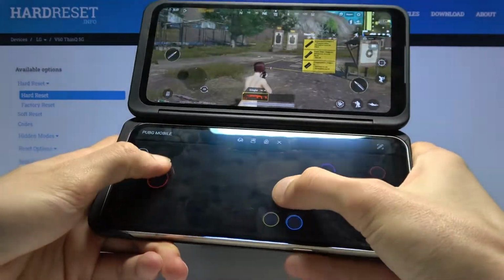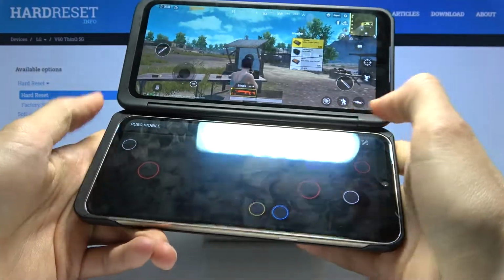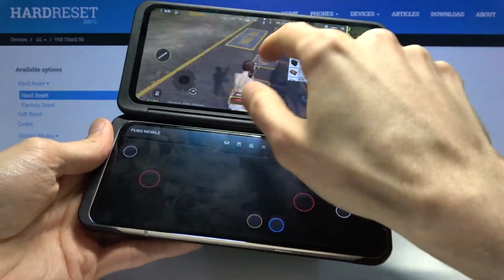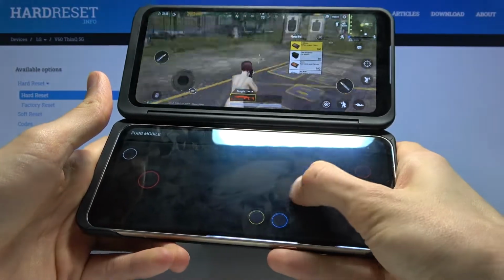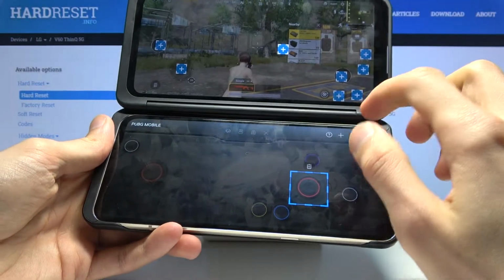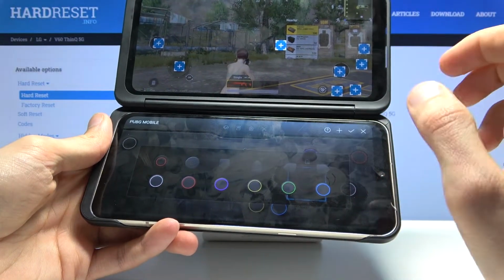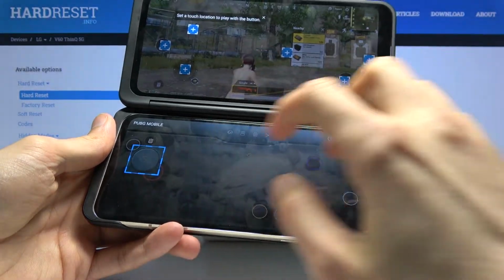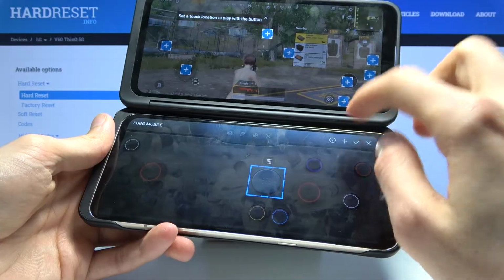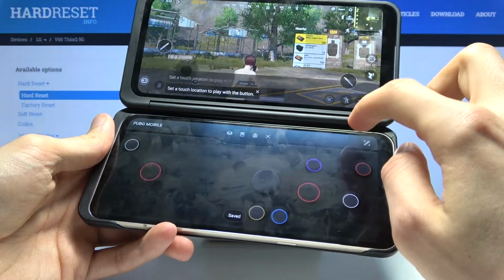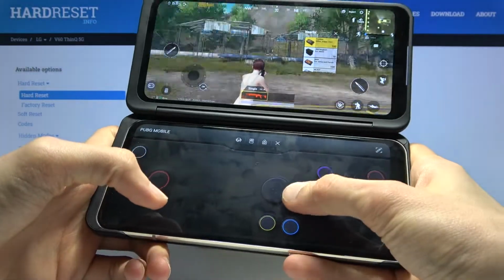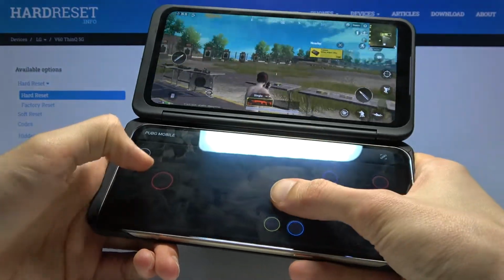You can move around. The only thing that I find kind of weird is I would like to have this empty space be usable to look around, as you would do right here, instead of having the joystick as it is right now. Not the greatest design here, and I don't really see any way of doing that unless, whatever that is. Let's see. Nope, that's just some kind of button. So yeah, other than that, it works really well now.